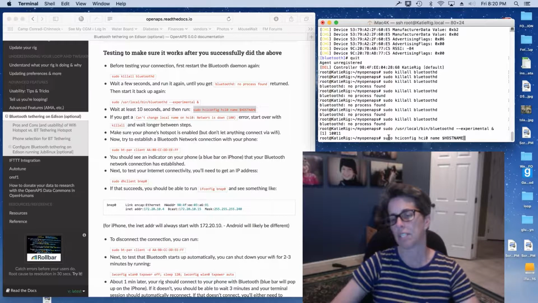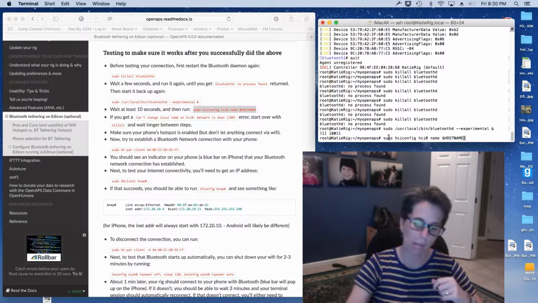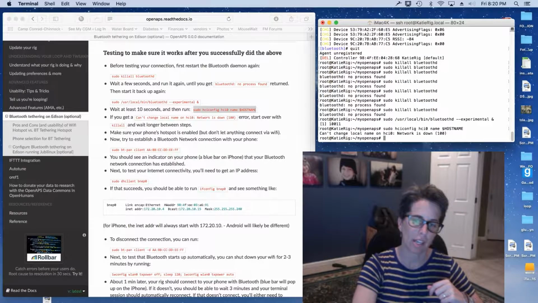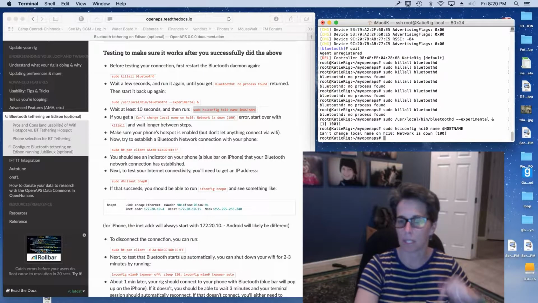And this is the one that you have to give the little pause, the 10 to 30 second pause. So we can wait a little bit. This probably isn't long enough, but I'm going to try anyway. See, it wasn't long enough. So when it's not long enough, not a big deal. I kind of wanted to show you that it wasn't a big deal.